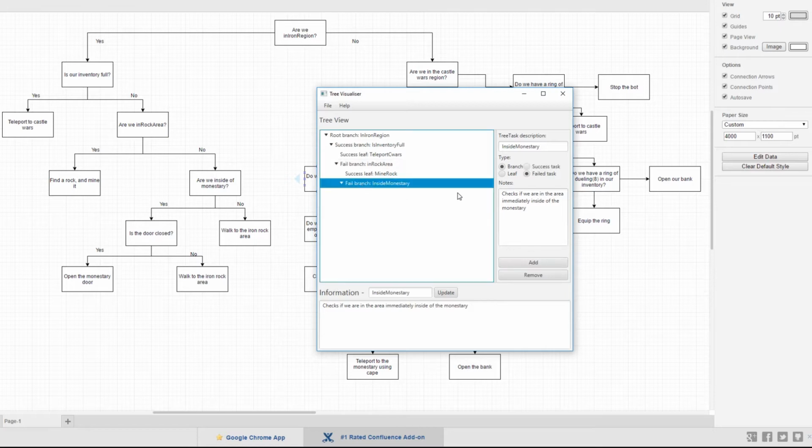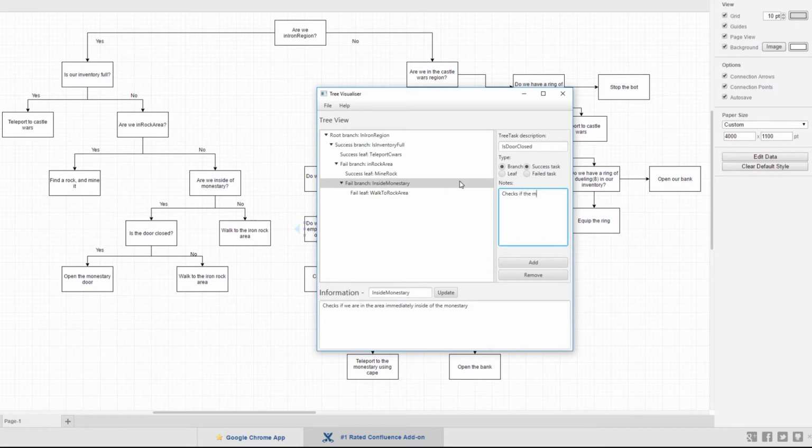From here, if we are not inside of the monastery, we want to walk to the iron rock area. So walks to the iron rocks. And if we are inside of it, we want to check for a closed door. So I will name that is door closed, just to stay consistent with other ones.